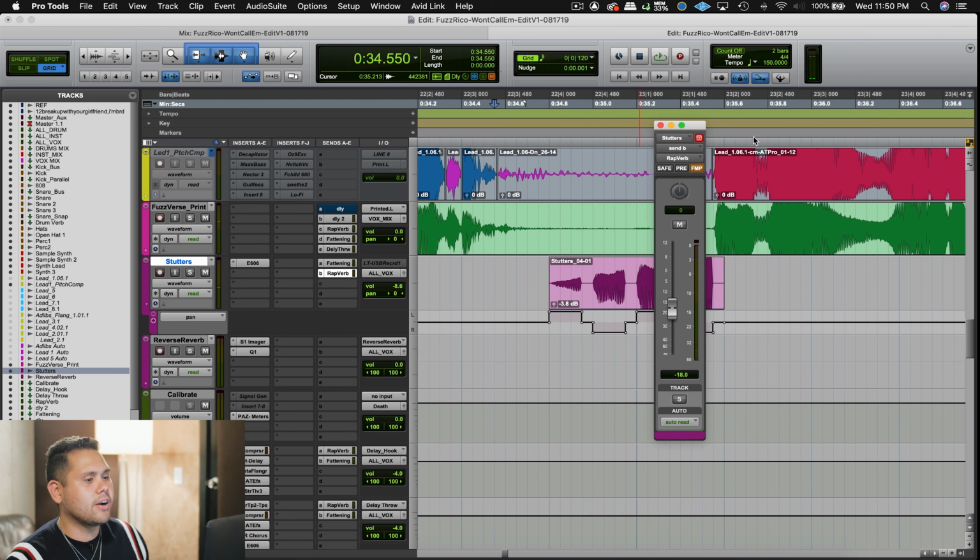Another thing to see here is also there is a send with a bunch of reverb and a fattening as well. And if you can see FMP up here is selected, that means follow main pan. So as this pans left and right, the reverb send goes left and right as well. If you can see, really important stuff.